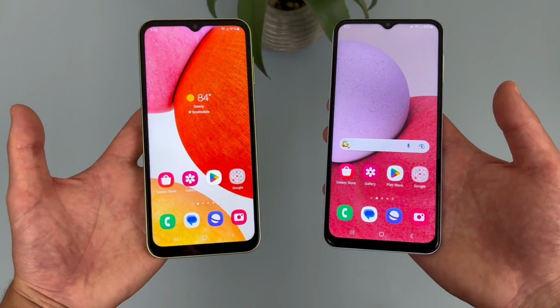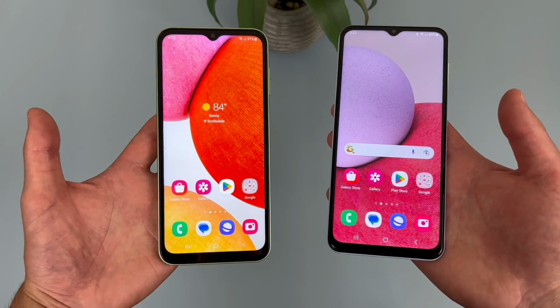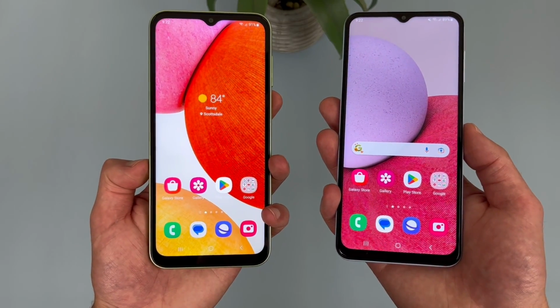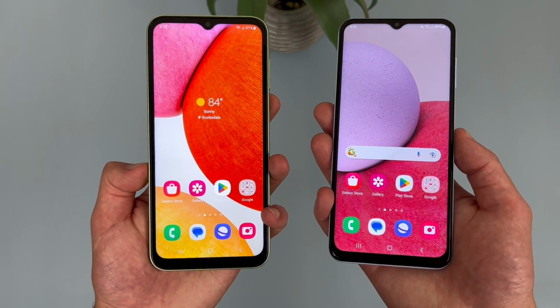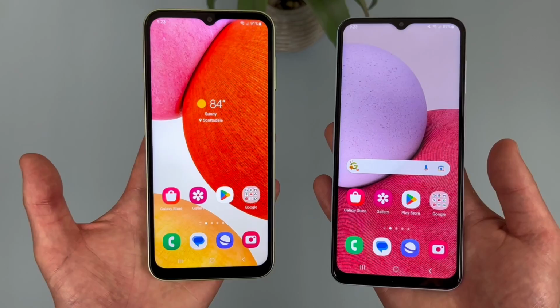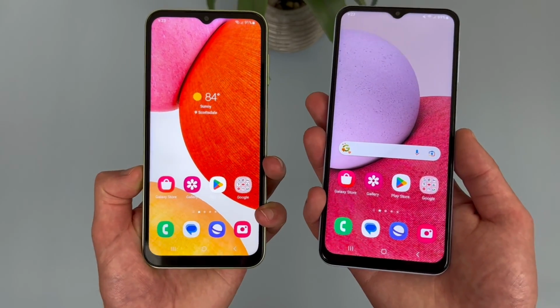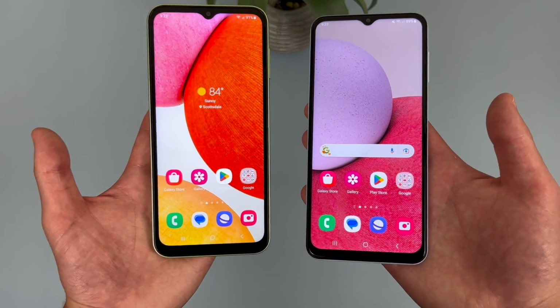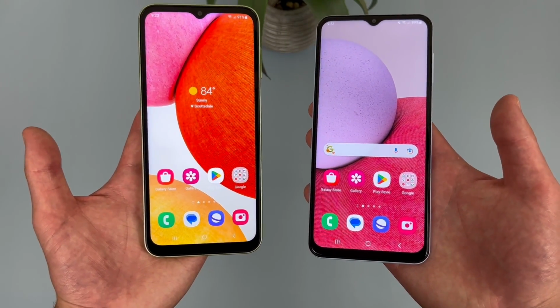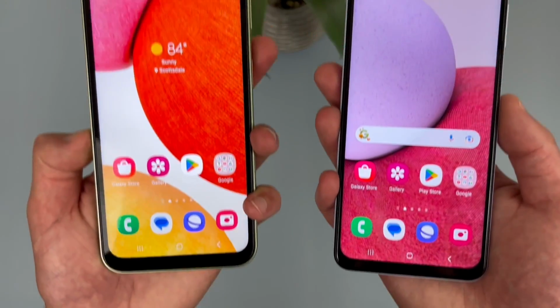And then of course, down the road, as the batteries degrade, which all batteries do, with these phones, you're not gonna notice it nearly as quickly as you would with a smaller battery. So if you like to get one phone and keep it for a longer time without having to replace it, then again, for that, either phone will be a good choice. And with 15-watt fast charging, sure, it's not the absolute best fast charging in the world, but in this price range, it's pretty much the best you're gonna get. And in my experience, the charging speed with these phones is pretty good.